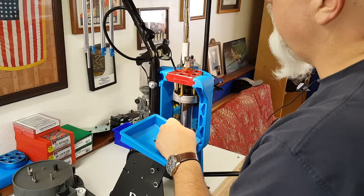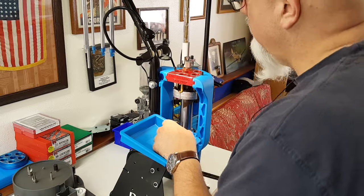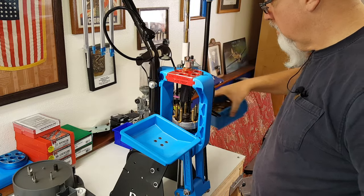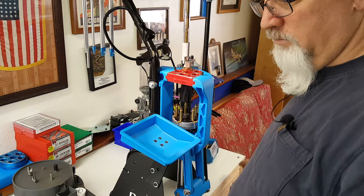If you can hear the case feeder, we are already out of brass in the case feeder. See, we already kind of filled up our bin there. Need more brass.